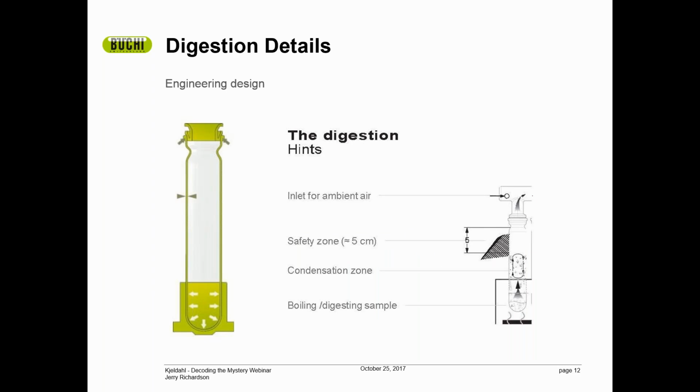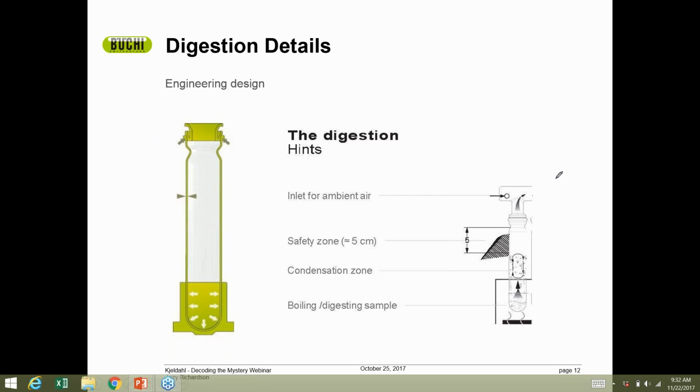Okay, a couple little details here. When it comes to the digestion, this seems to be the biggest complication for people who have losses or experience low recoveries. The biggest issue is incomplete digestion. So what we want to do is make sure that we set up the temperature zones and the various zones that you see here, so that way we have the complete zones set up, so that way we can complete the digestions.